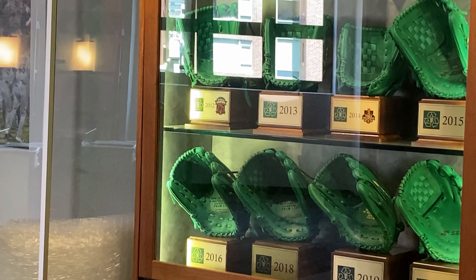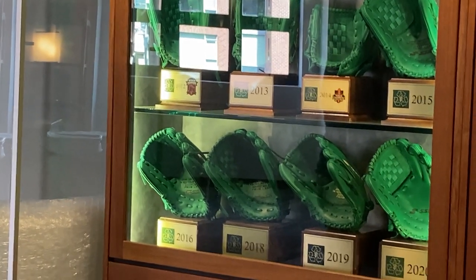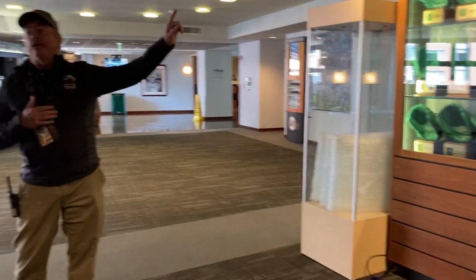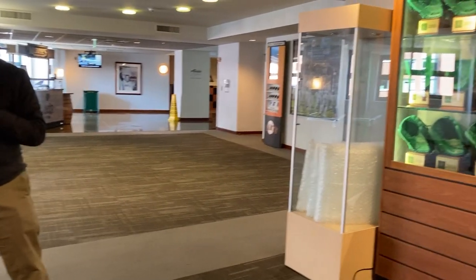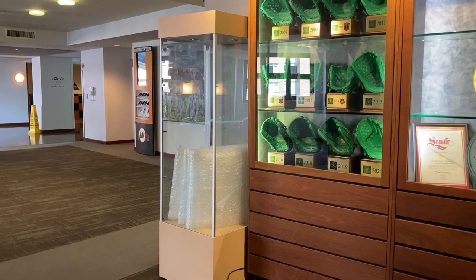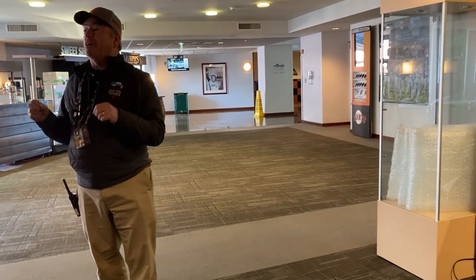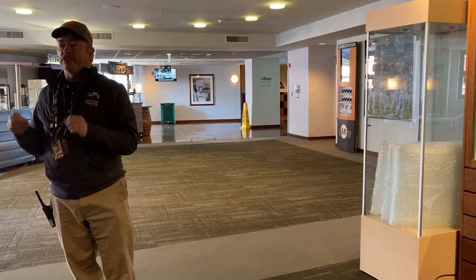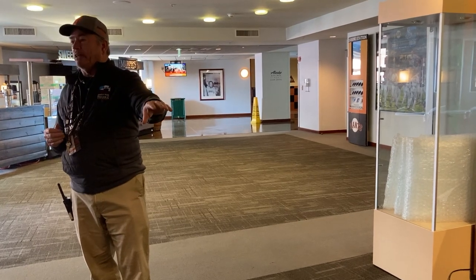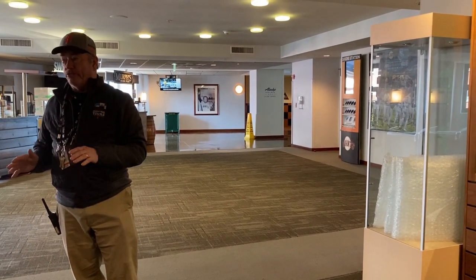In 2008, Major League Baseball decided they wanted to encourage all baseball operations to minimize the amount of garbage that's created by their baseball operations. So they decided each year they would award a green glove to the organization that did the most to promote being responsible by eliminating garbage that goes to landfills. The Giants were already ahead of the field in that regard. We have a full-time recycling plant here in the ballpark. And every piece of trash that goes into the trash containers and everything that's left in the stands after the game is all collected, brought to the recycling plant, and hand-sorted. And everything that can be reused, repurposed, made into mulch, whatever, is done so.